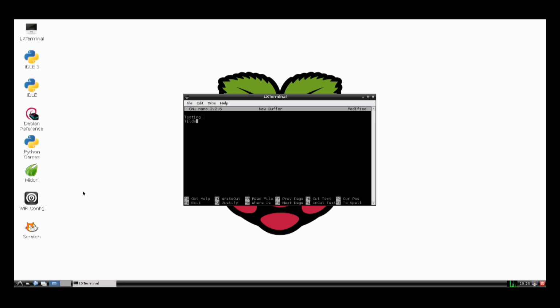So if you've gotten this far, congratulations. You got the Raspberry Pi to boot up to the desktop. All right, next I'm going to go into configuring the Wi-Fi. However, I'm only going to go over the devices that are already included in the Raspbian Wheezy distribution. And specifically, I'm going to go over the Asus USB-N10 wireless adapter.